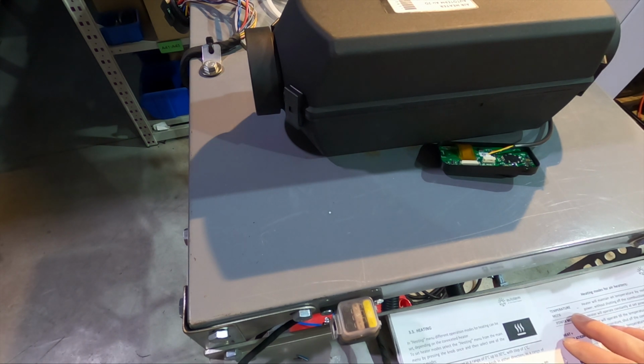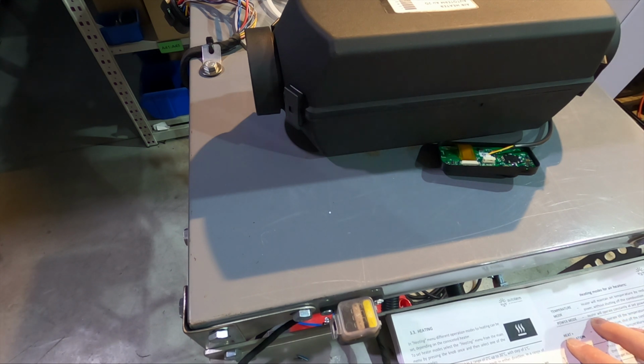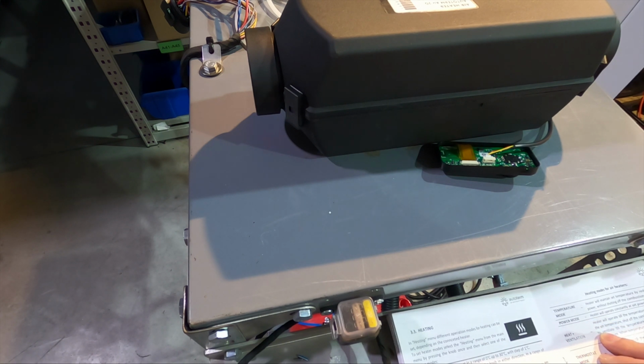So there is temperature mode, which says the heater will maintain the set temperature by reducing the heating power without shutting down the combustion process. Okay, so everything is clear. Yeah, and we will see what's the problem with this one. It's really interesting. So the second one, power mode. The heater will operate on a set power level. So yes, you can set the power levels on the display. We will see what happens there.